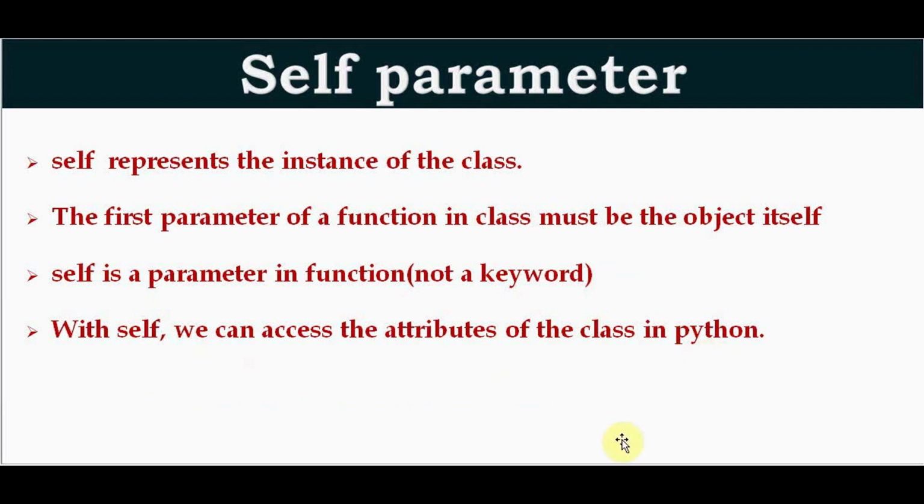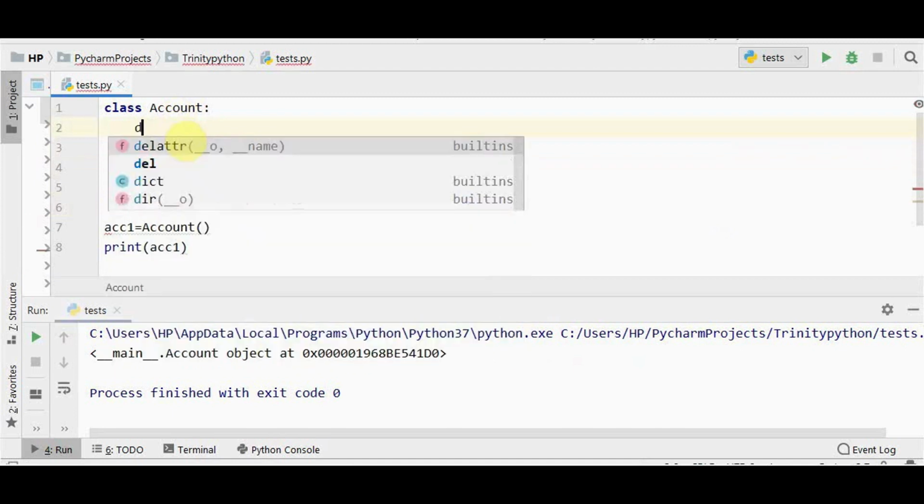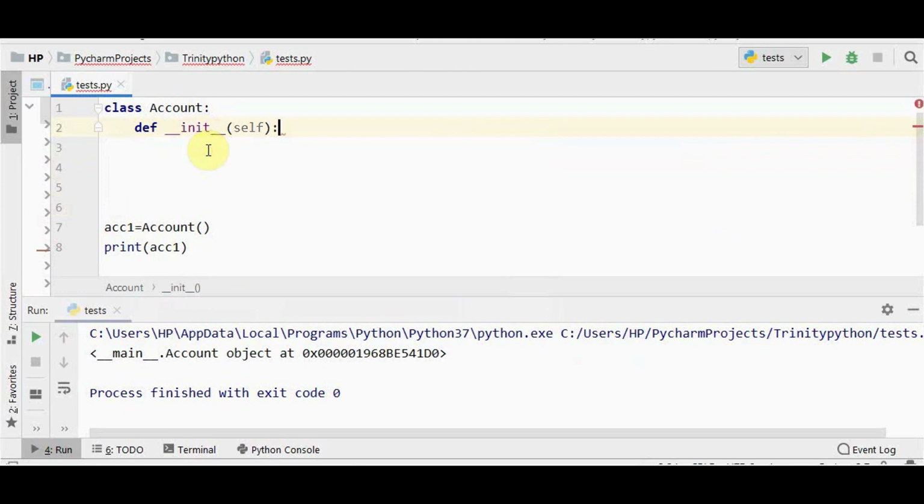Okay, by knowing this constructor and self parameter, now we can start writing the functions inside the class. I'll just delete this pass. We'll have the init method first. So init self. The first argument is self, that is, the object itself is being passed. Now we can initialize the attributes of the class.